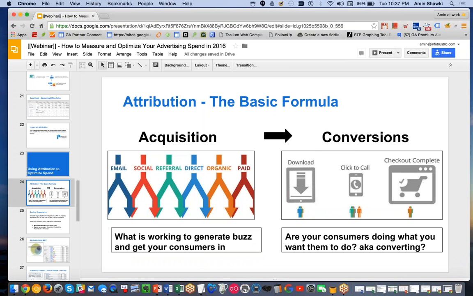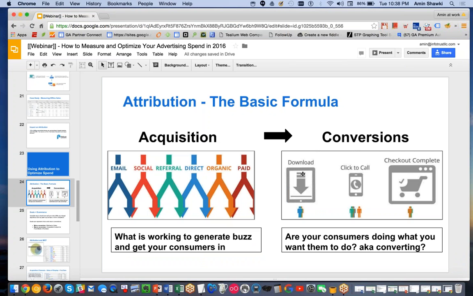When it comes to attribution, the basic formula is you need to track your acquisition, where users are actually coming from to get to your website or app, but you also need to have conversion tracking in place. Conversions can be the ultimate purchase if you're an e-commerce retailer, or any actions that lead up to that particular big conversion.